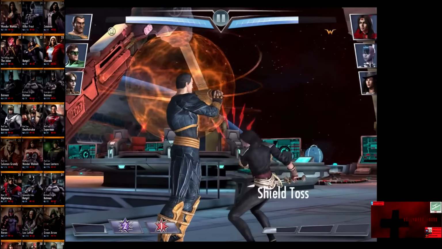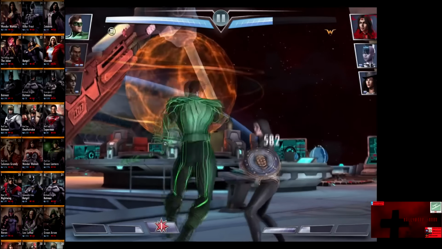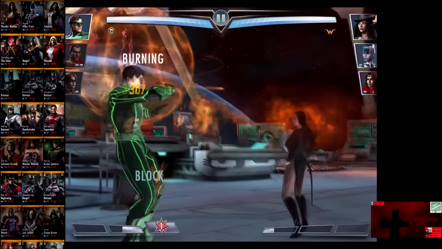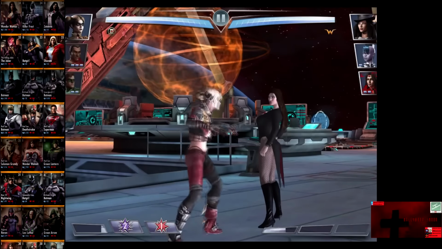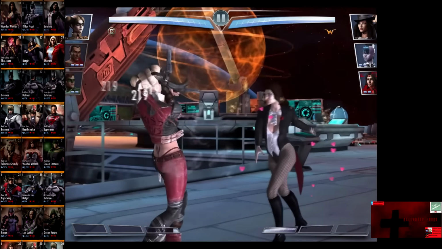Actually, Harley Quinn. Kill Toss blocked for 2580. I probably want to use Green Lantern a little bit more, considering that we don't really have any healing. So Zatanna is in. Fire Kiss is blocked for 307. We're going to get in Harley Quinn. And there's the team damage boost. That heal looked like 708.